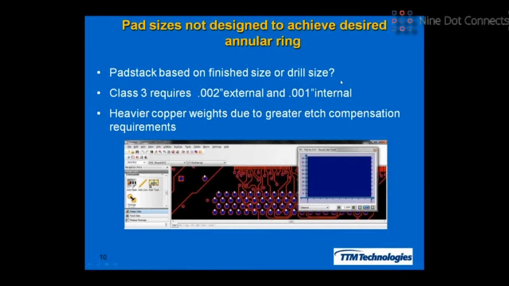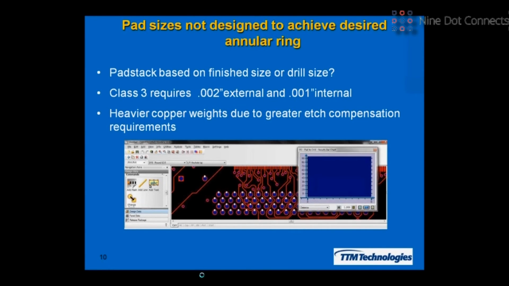So we talked a little bit about annular ring. Annular ring is where we have a violation of a pad size to a drilled hole size. We just have to make sure that the pad size meets the requirements for the reliability of the printed circuit board, what exactly is necessary. And so these are the things that pop up during the DFF stage.